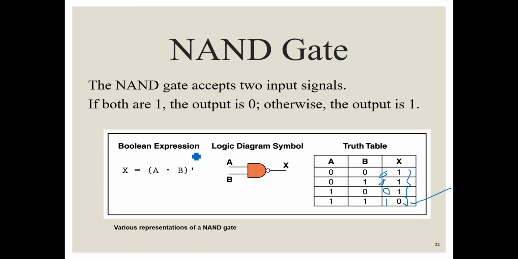And this is the symbol of this one. How to represent it? As I told for the NOT gate, it has one triangle, and at one peak of the triangle there is one bubble. So in the NAND gate, the bubble will be at the output part. It's a bubble at the AND gate output, so it's a NAND gate. And this is the Boolean expression of a NAND gate: X equals A dot B whole bar. You can either notate it like this, or put a complete bar over it. Anything can be used. But for the AND gate, the expression was only A dot B. For this one, it will be A dot B whole bar.